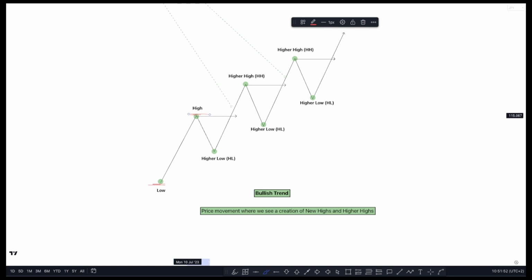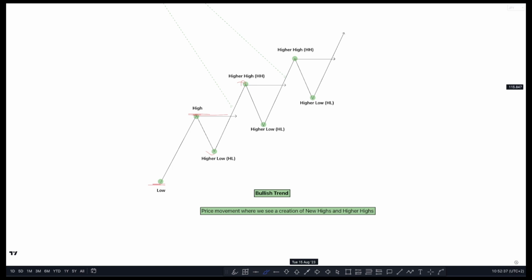Should this high be broken above, then it means we are going up to create a higher high, which is a high higher than the current high, right? And this would be the higher high. But where we turn before we create the higher high, we would be calling it a higher low, which is a low a bit higher than the current low, right? And as it goes, if price doesn't break this high and has something like this, then we would wait for the lowest point before the market creates that movement that will break above the recent high.